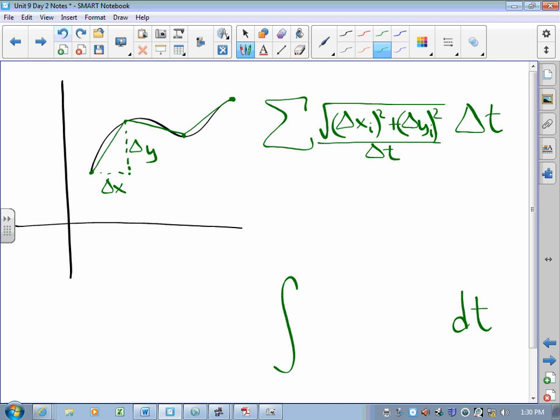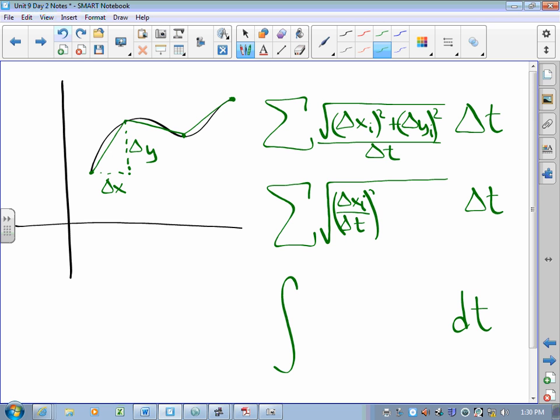Everybody say, how the heck are we going to scram with that delta t underneath? Oh, I know how it's going to work, because we're not going to divide by delta t. We're going to divide by the square root of delta t squared. And that's going to let us do this, without changing the value of our expression.